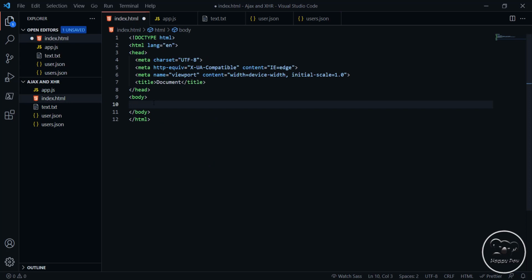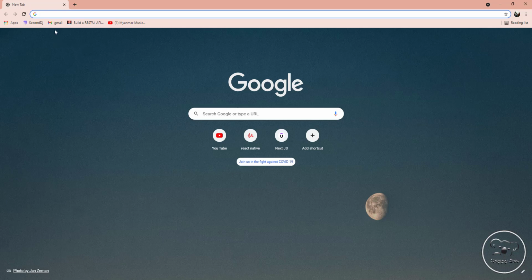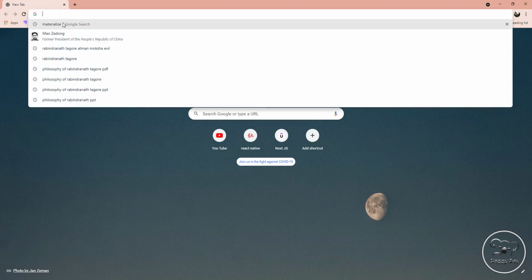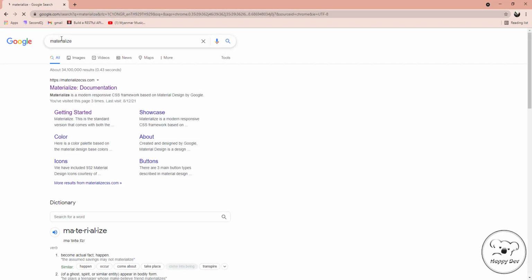Now we go to build our HTML, and for the title name I put AJAX check. I also want to use Materialize. I already searched this name.